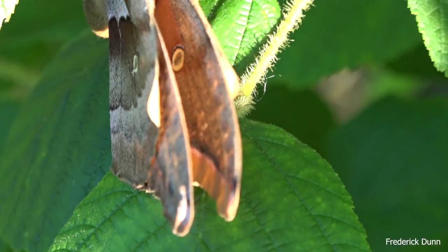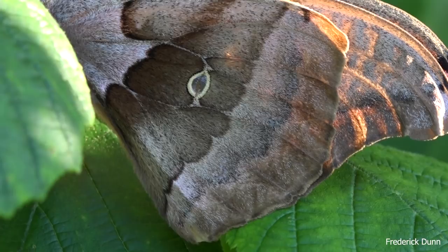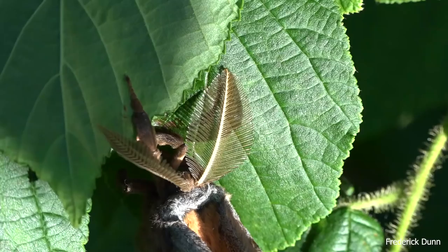Their only defensive move is to open up their wings and show you the eyes on them - and that's where it gets its name. Polyphemus is from Greek mythology, that is of course the Cyclops. If you look at the little eyes on the side here, they look transparent - you can see brown through that little eye. I'm going to show you that later because when he spreads his wings open you're going to see the leaves through it and it's going to look green.